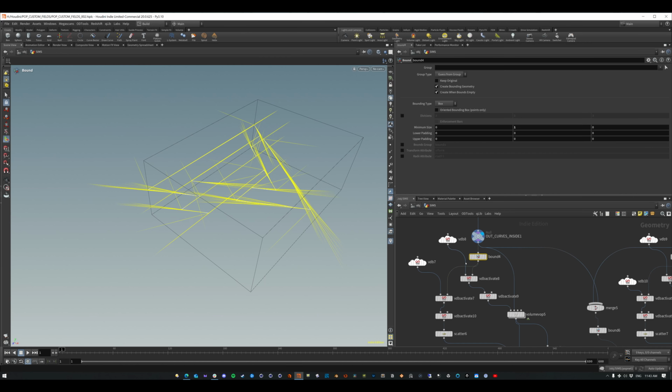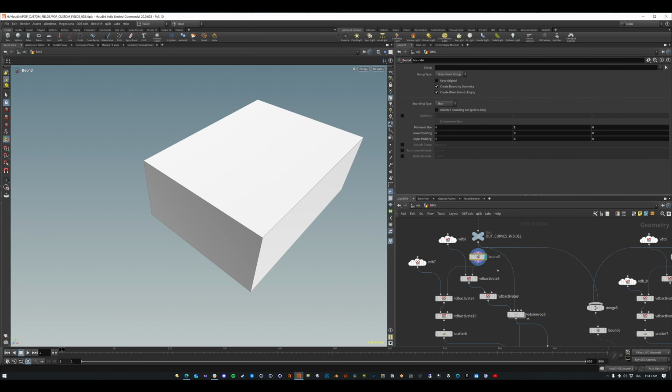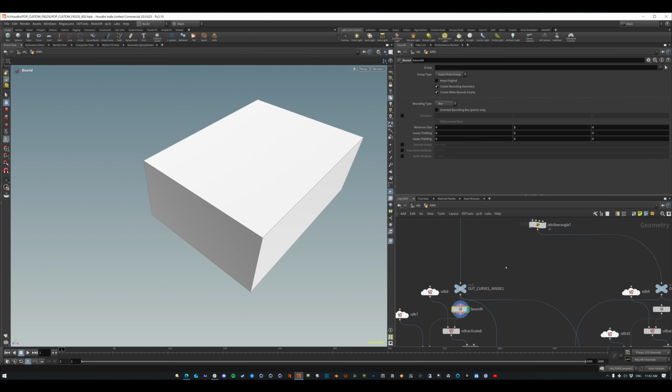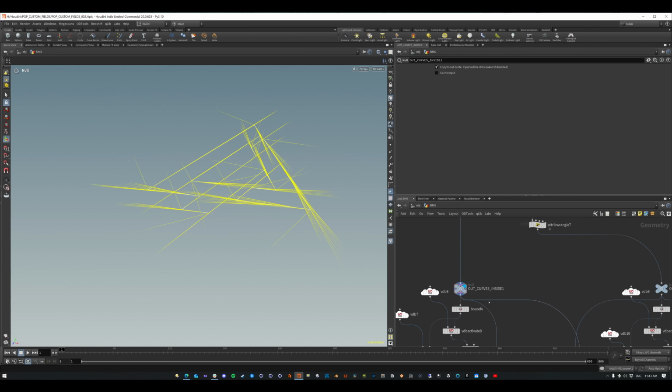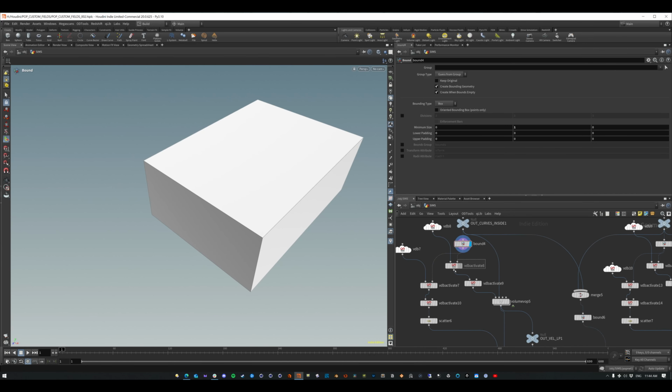The next thing I did was I created a VDB, right? So created an empty VDB, named it vel, made sure it was a fog volume and the type to vector float. This is important because we are dealing with vectors. And then I used the bounds of the curves here to create just a bounding box. So that way I have something to activate.